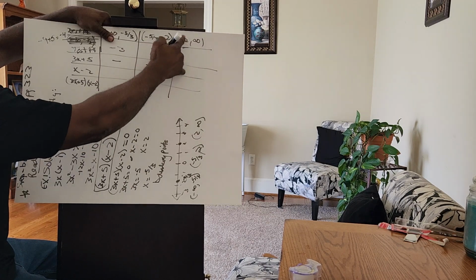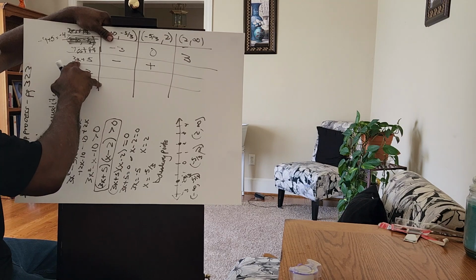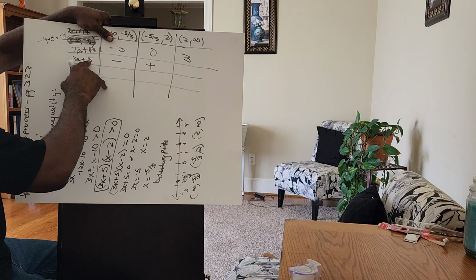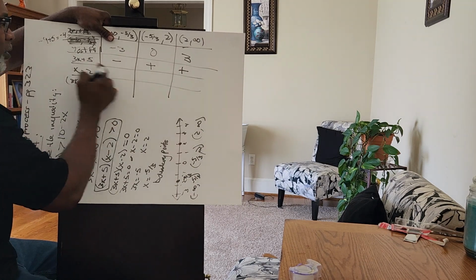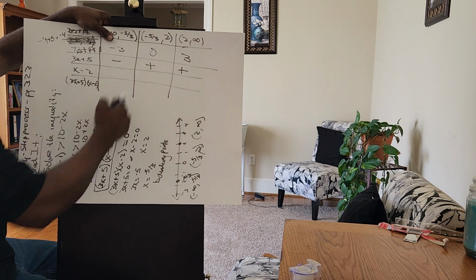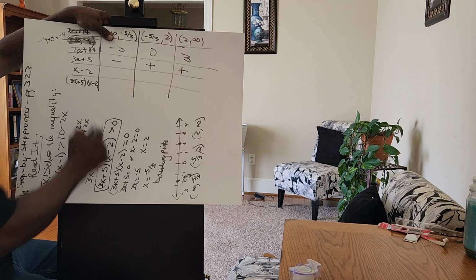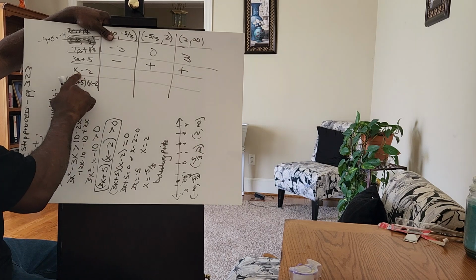Then I take a test point in the interval from 2 to infinity. Well, what about x equals positive 3? Put a 3 where the x was. 3 times 3 would be 9. 9 plus 5 is 14. That's positive. All I'm doing is figuring out for this factor only whether it's positive or negative in each of these respective intervals by choosing a point in that interval, plugging it in, and seeing if I get a positive or negative quantity. I'm going to do the same thing with x minus 2.